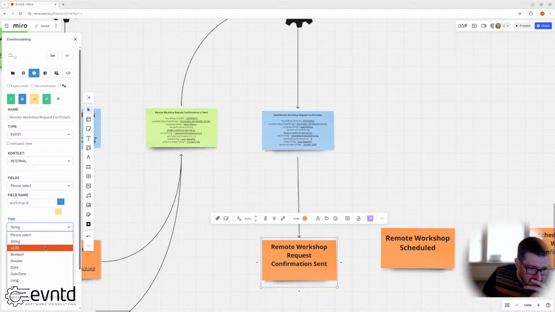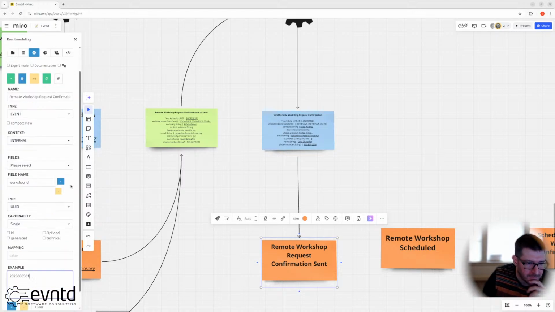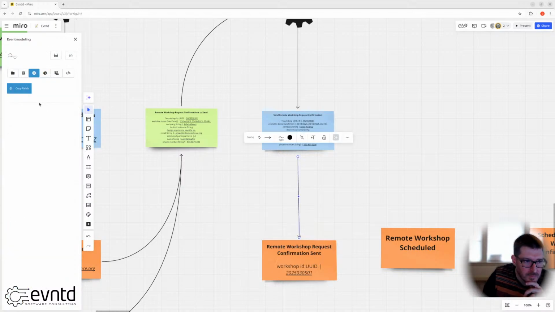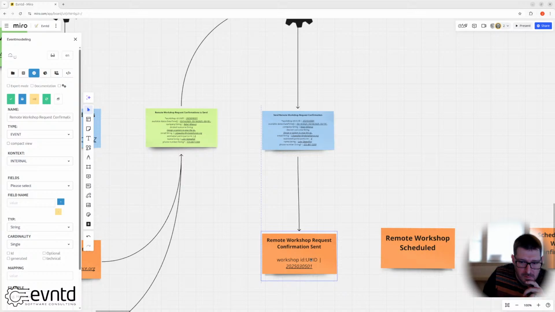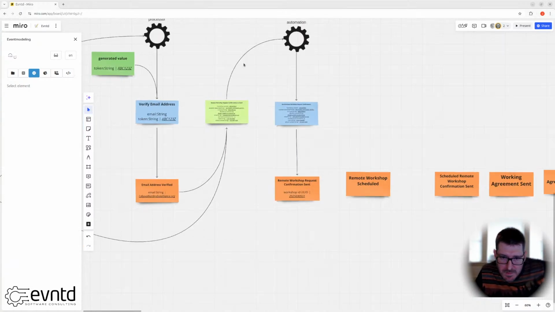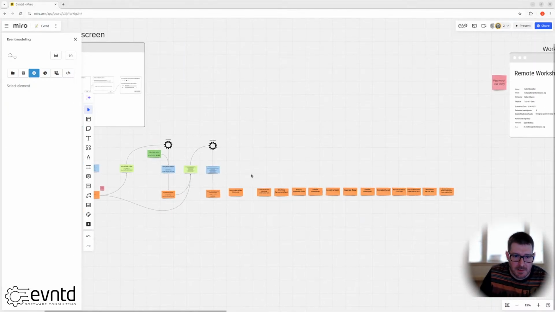That's going to be a UUID. The value 030501. Save that. Boom. Cool. So that's sent them an email. And then next here.